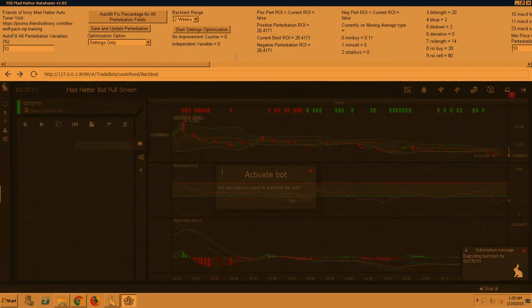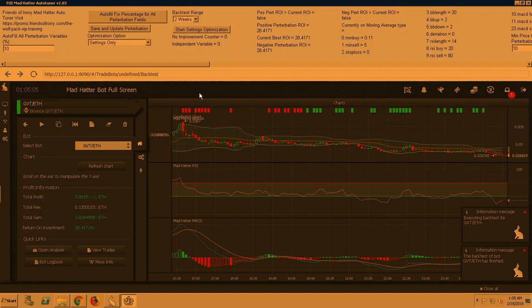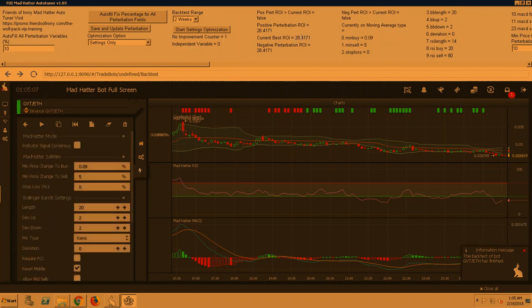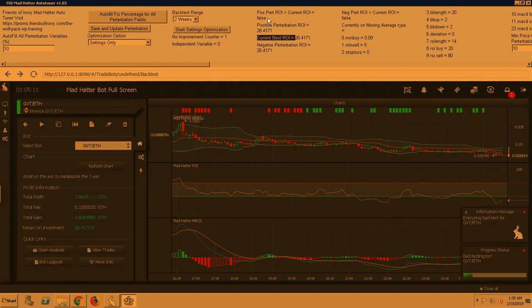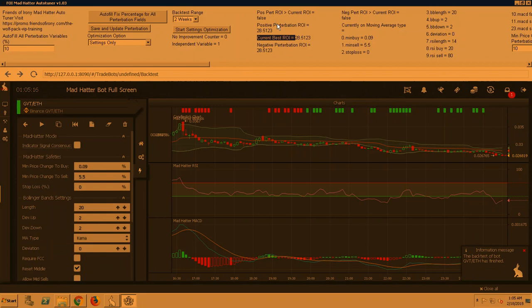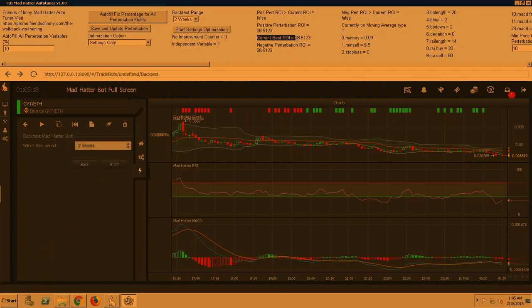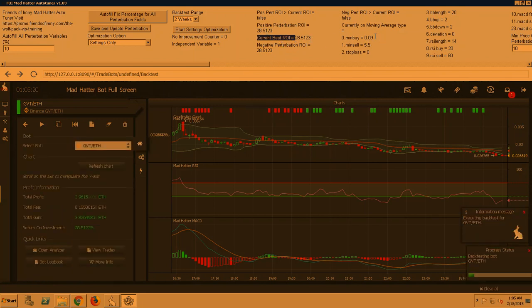Alright, so now it's going to try to improve on the 28.417%. This is the best one right now at the current ROI. It's going to do a positive and negative perturbation and get those numbers. But as it gets better, like right now it just got 513, which is better, it then updates everything else and carries on the settings. So at 0.09, buy helped.